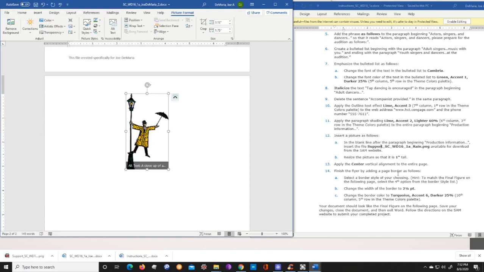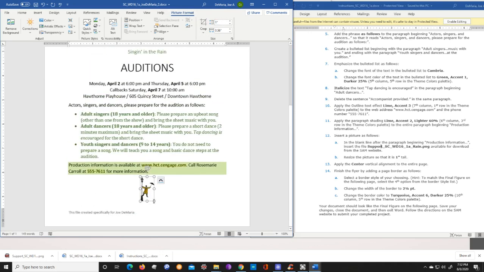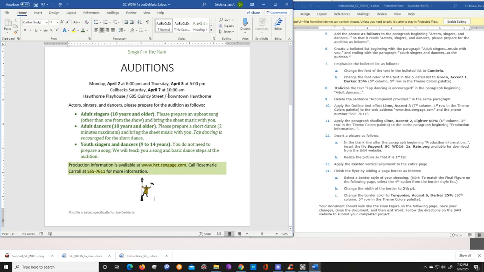So now our picture's kind of big, it's fallen off to the next page, so they say resize it. Since we've selected the picture, we have another tab. It says make it 1 inch high. 1 inch high, now it fits on the page where it's supposed to be. Okay. Now there's our document.